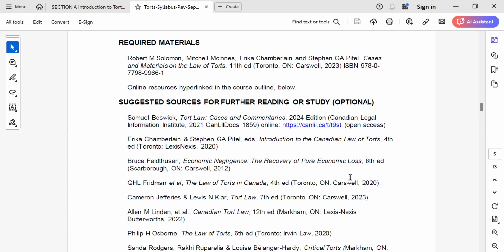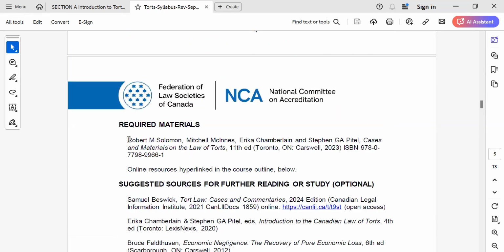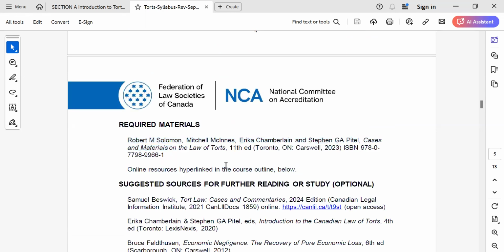But with respect to material, they have actually changed. They said that now you have to completely rely on this material and online resources, that link, whatever they have sent. So even the link also we have to open and see and read.